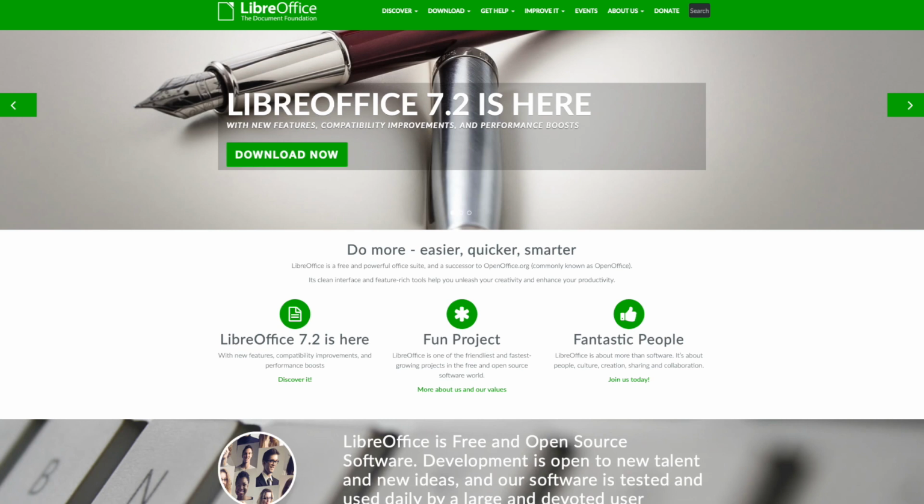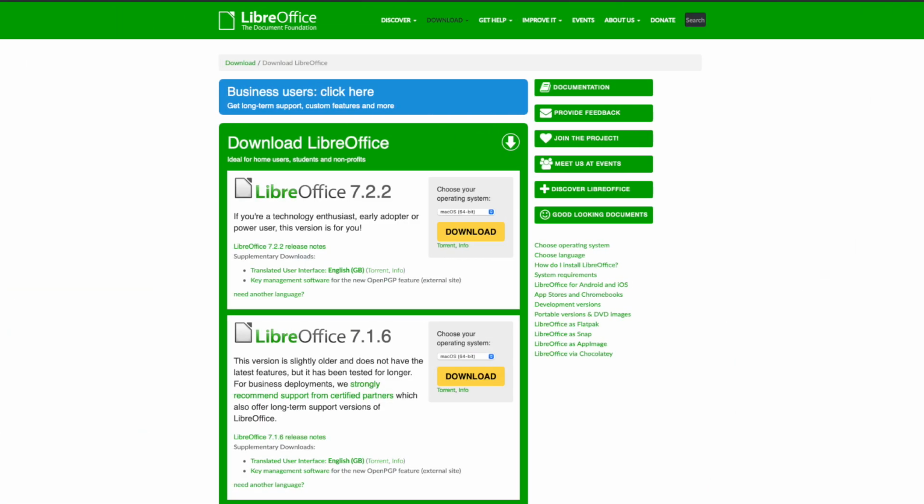Let's say you don't have a Mac. Don't worry, there are still some really good options. LibreOffice is a really good free, open source alternative to Microsoft Office. Basically, it has Word, Excel, PowerPoint type of programs, and they're really good. People really like them, and they're absolutely free. By the way, the description will have all these links. Go to LibreOffice's website and you can download it from there.